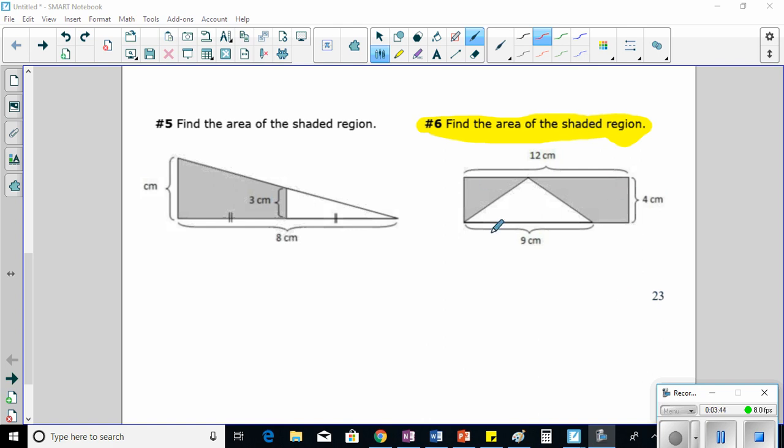For the last problem on this page, we have a rectangle, and we're going to subtract away the area of the triangle. Well, the area of the rectangle is really easy. We know both the base and the height. They're listed here. The triangle, we know the base but not the height. No big deal. The height of the triangle is going to be the same as this rectangle. So find the 2 areas and subtract.